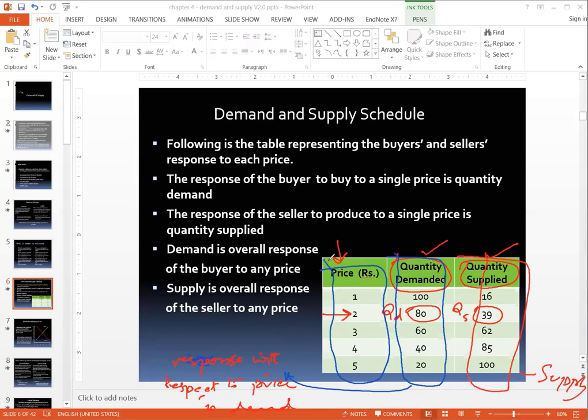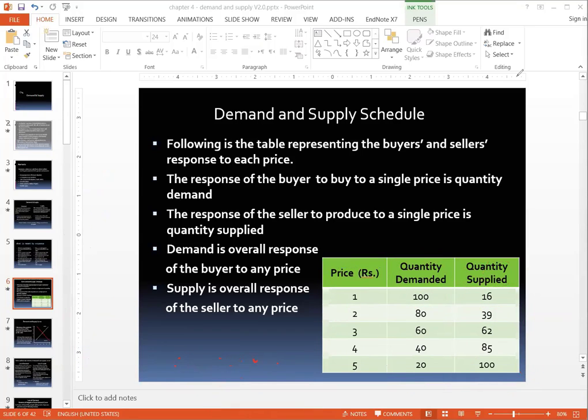So this slide is actually talking about the differences between demand and quantity demand, and supply and quantity supply. The difference is that in demand, no particular prices are given. There is a data set or there is a pattern. In quantity demand, one price is given. In supply, all the prices are given as a chart. In quantity supply, one price is given. So this is the difference between quantity demand and demand. So I will summarize it here.